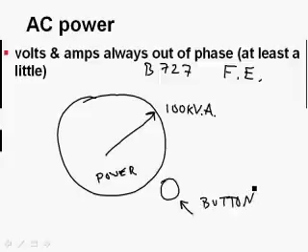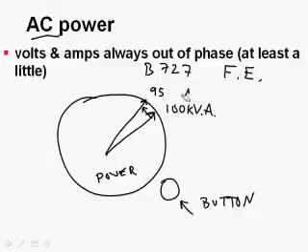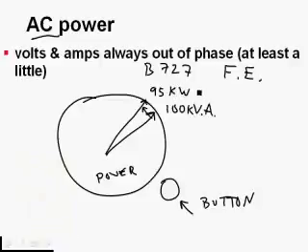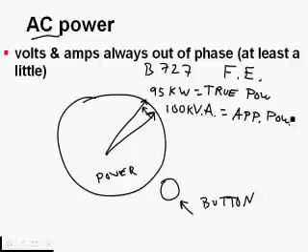You're flying along, reading your magazines. Every now and then you put your magazines down and you look at all the gauges for all your generators, your AC generators, and you're going to push this button in. When you push the button in, the needle's going to come down a little bit. Hopefully, it'll come down to 95 kilovolt, 95 in this case. It's 95 kilowatts. That's true power. And what it's reading most of the time is apparent power.